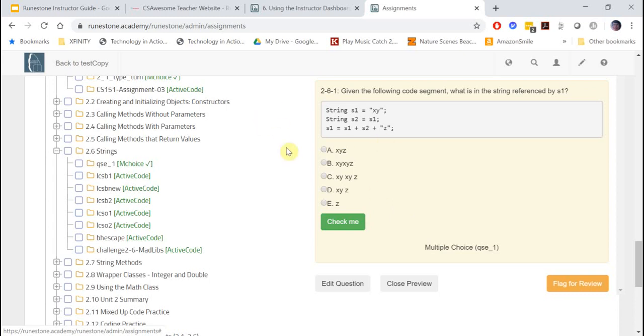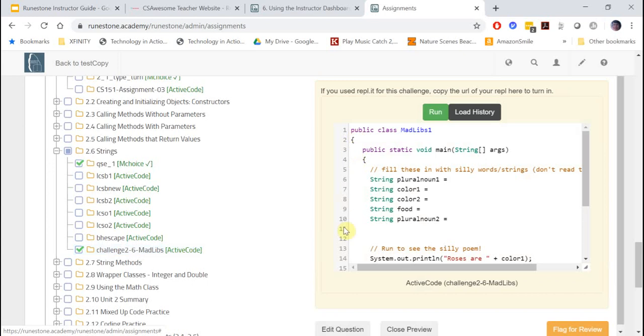Or in another tab, you could have the lesson open so you can see which of the problems you want to assign. So the multiple choices you could assign to be graded, but as I said, they're formative, so they're eventually going to get the right answer anyway. So you might not want to grade those. And then I would at least choose the challenge to grade. So if I click on the challenge, it'll show me that.